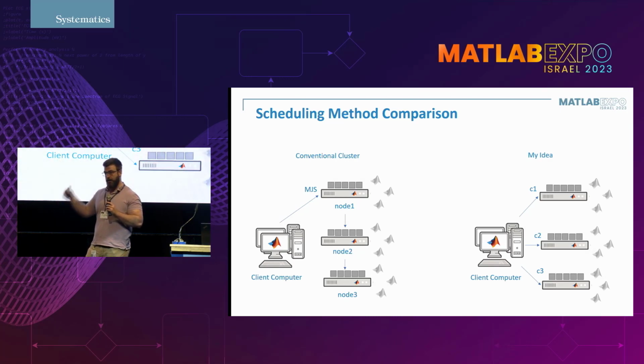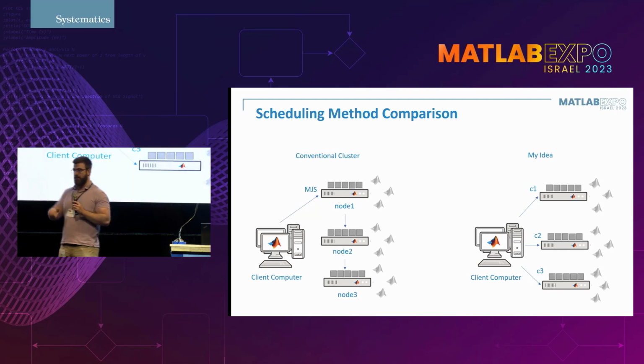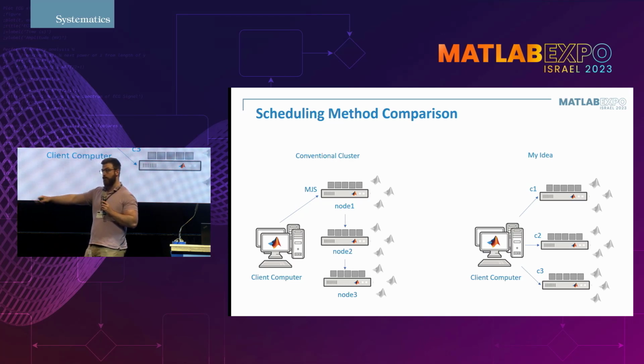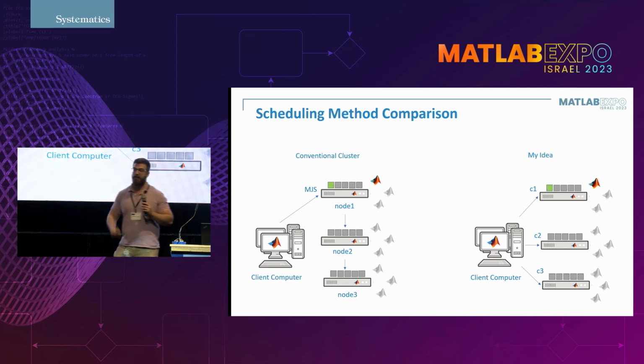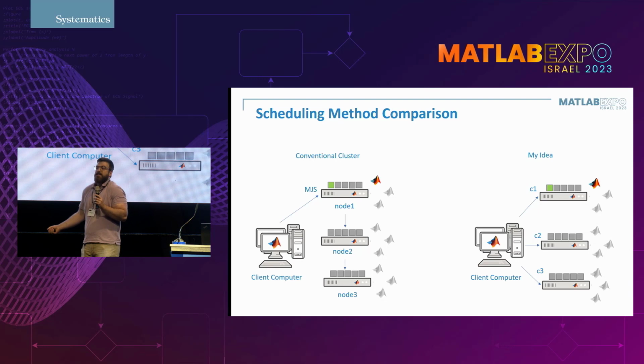So what I did was create a cluster for each node and then just sent jobs to whichever node I wanted to. And that way I was able to perform what's known as horizontal scheduling, in which I distributed my workload evenly across the nodes. So what does this look like? Let's start with the first step. I send my first job to both cluster configurations. It's the same. Okay.